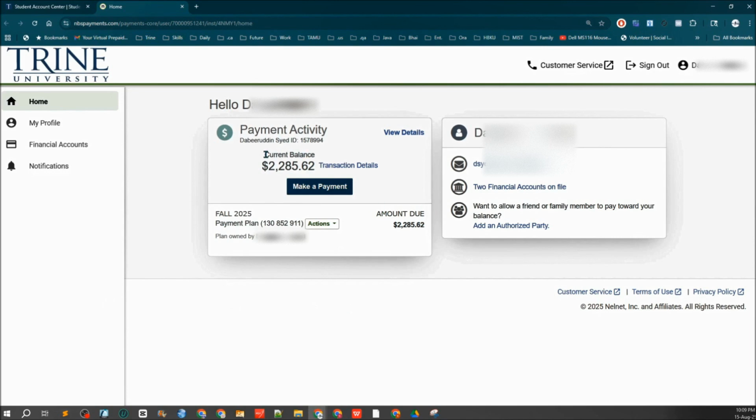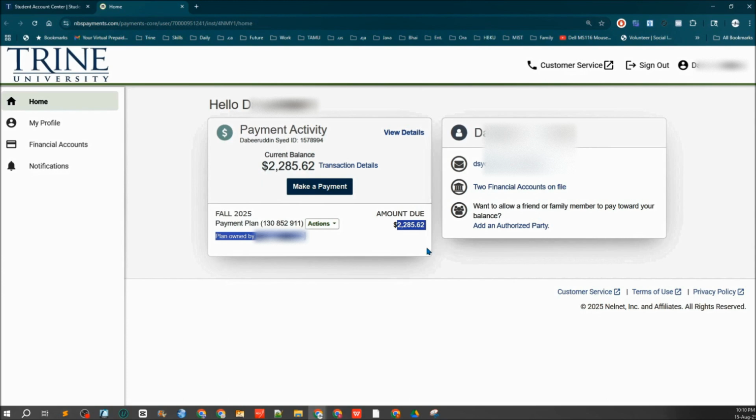Now if there is a discrepancy or difference between the current balance and amount due, it means that your payment plan needs to be adjusted. Usually the current balance will be greater and the amount due will be smaller. So it means your payment plan is set to a value less than the current balance, and you need to increase your payment plan by that amount. Currently, current balance minus the amount due comes out to $0. So this particular account needs to be adjusted by $0.